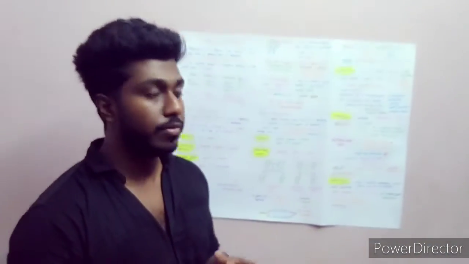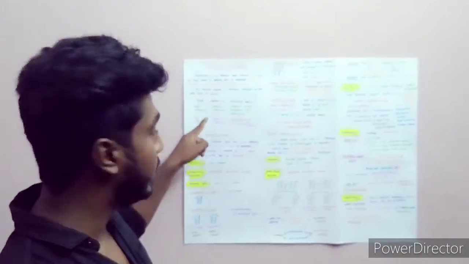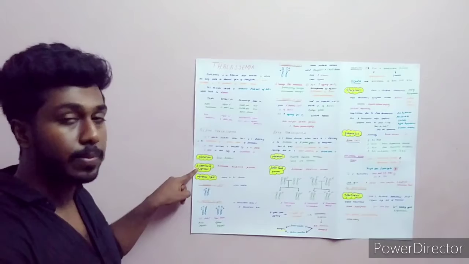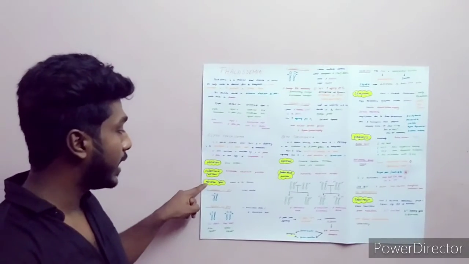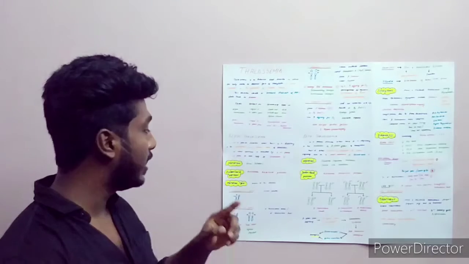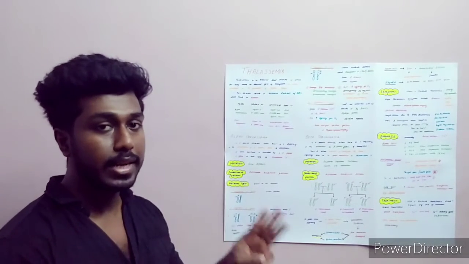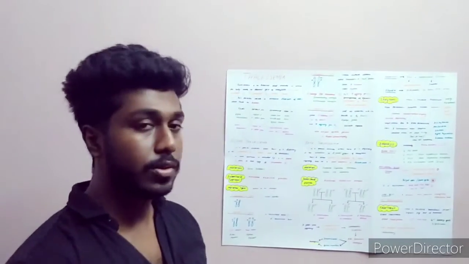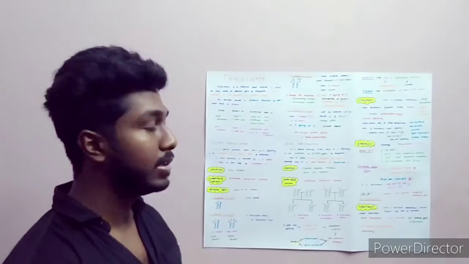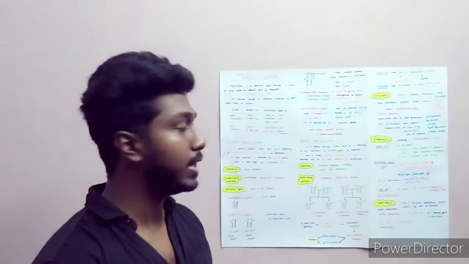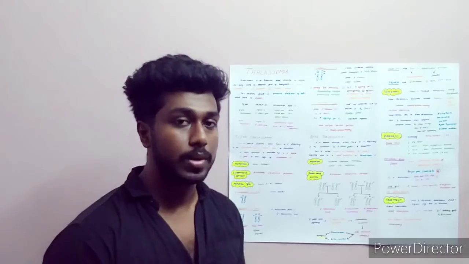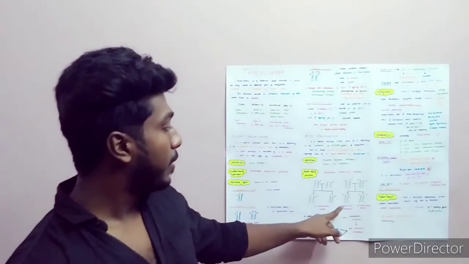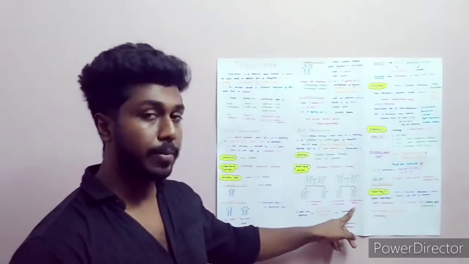Now, as a quick recap, what we have seen: first, thalassemia and its types, and alpha thalassemia, where the mutation is gene deletion and the inheritance pattern is autosomal recessive, with types based on one defective alpha gene, 2 defective alpha genes, 3 defective alpha genes, and 4 defective alpha genes. And beta thalassemia is due to a defect in the beta globin gene, and the mutations are promoter sequence mutations and splice site mutations, the inheritance pattern is autosomal recessive, and there can be 3 conditions: thalassemia minor, beta thalassemia intermedia, and beta thalassemia major.